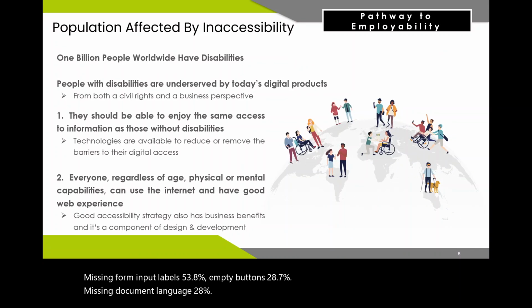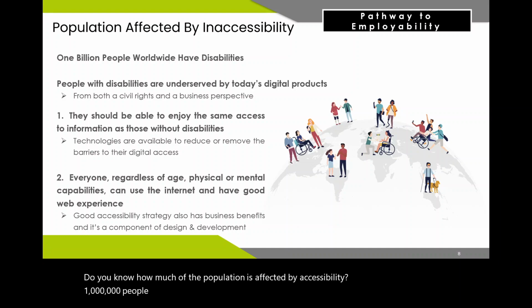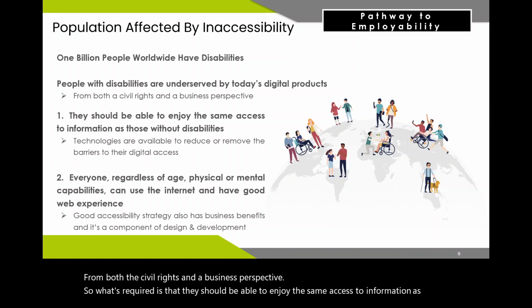Do you know how much of the population is affected by inaccessibility? 1 billion people worldwide have disabilities. People with disabilities are underserved by today's digital products, from both a civil rights and a business perspective. So, what's required is that they should be able to enjoy the same access to information as those without disabilities.